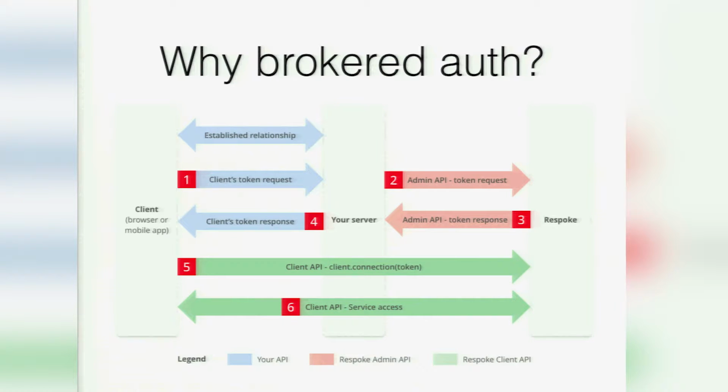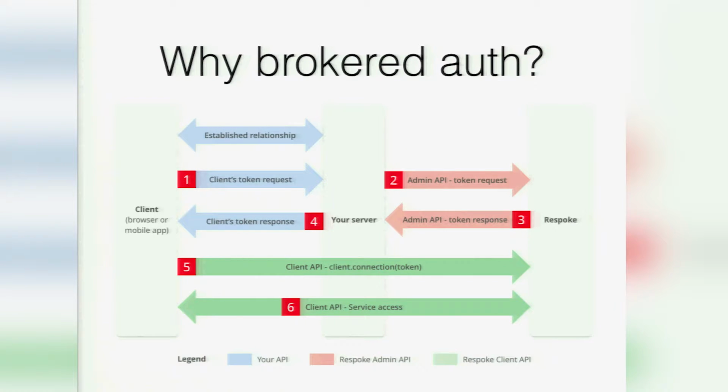At some point when you want to use the Respoke services within your application, the client will request a token from your server. This is where you perform your own authentication checks. You can say, okay, is this client who they say they are? What sort of connection do they need? Which permissions do they need? You perform the authentication and authorization in your application, and then your server requests a token from the Respoke API servers. You say, here's the endpoint identifier for the token that I need, here's the permissions for that token, and Respoke will respond with a token.